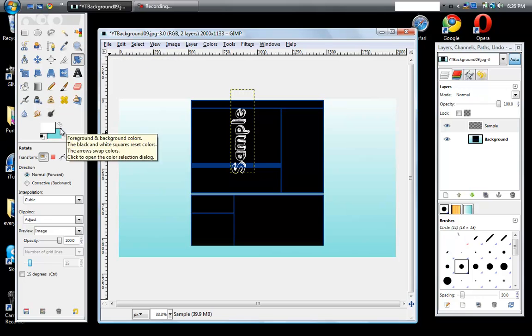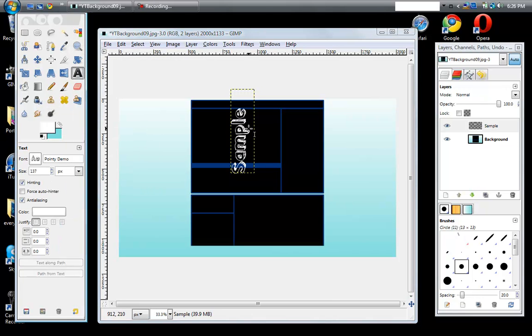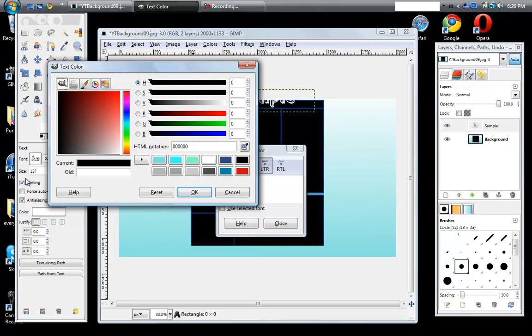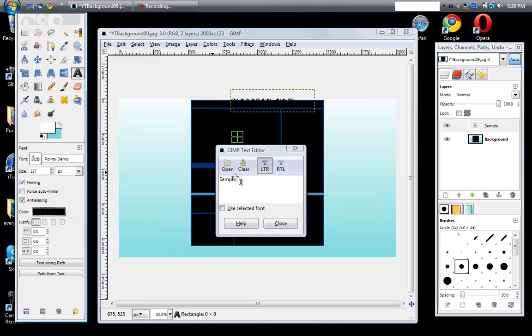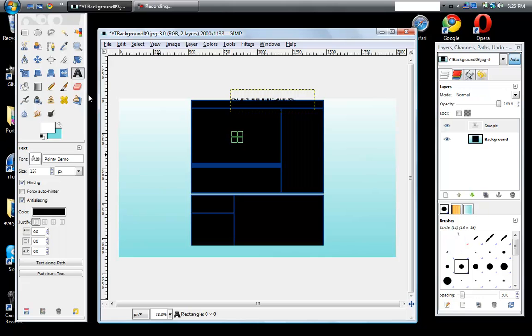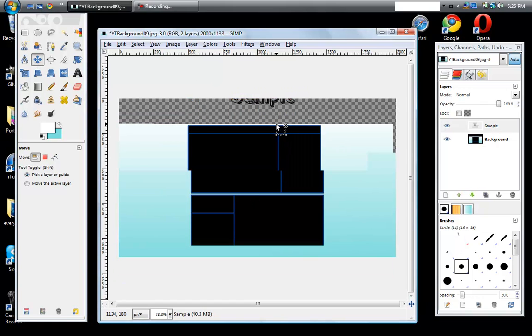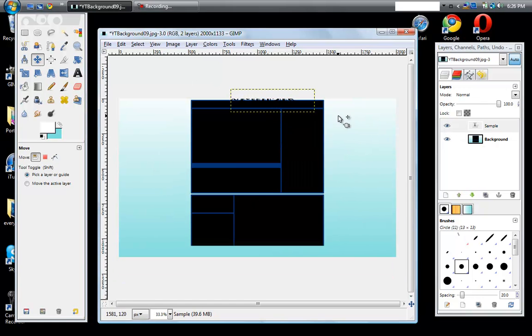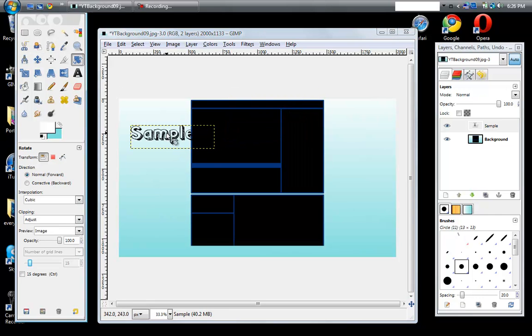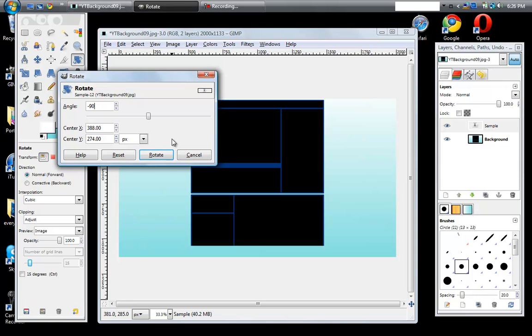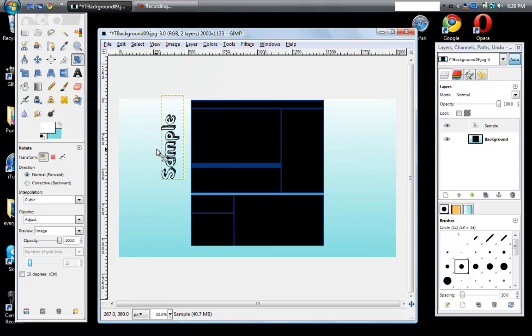And we're gonna make our text black. Actually, I messed up. What you're gonna want to do is change your text to the color that you want before you rotate. I'm gonna just move it down just a little bit. Alright, so we're gonna rotate it one more time. Hopefully it rotates right, so I don't have to, yep.